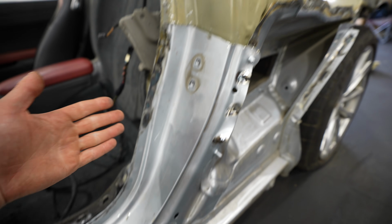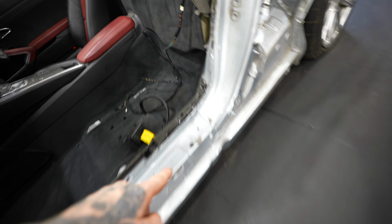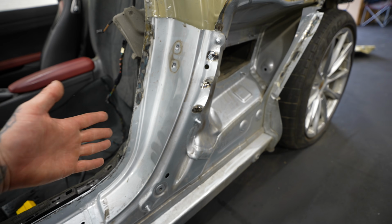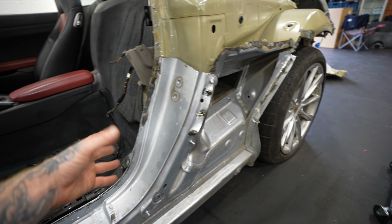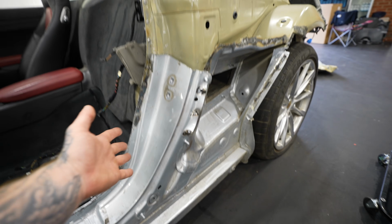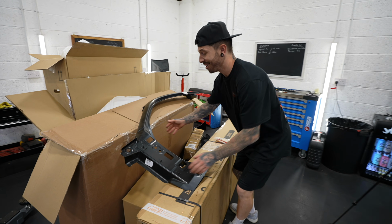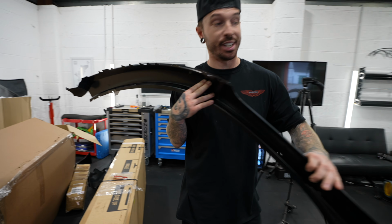I did cut mine here because I wasn't sure how far down the rear quarter was gonna go, but it turns out it goes all the way down to where it joins up nicely there, and you've got a bit of seam sealer running over the top of it. So whether we replace this whole thing and put that on, I've still got to decide what is best and what's going to be the easiest and what's going to line up and sort of be hidden as well. You don't want anyone to see that it's had a full new quarter. Apart from every single person who's watched this video would know that. Then we have the A-pillar, and together we pretty much have an entire car.